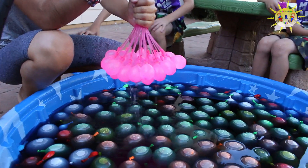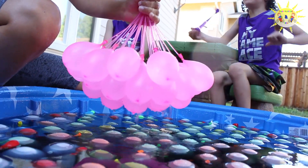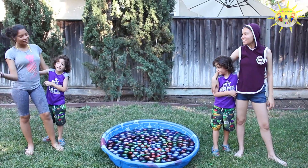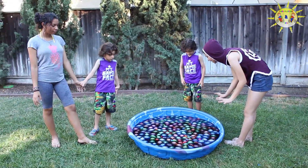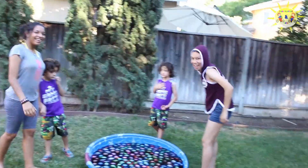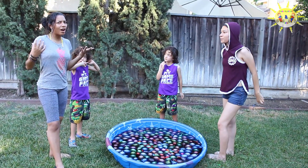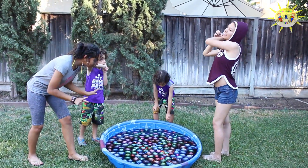Yeah, we're doing this on teams. So it's going to be me and Kanai, and Lala. Me and Lala. My team is Kayden, and Lala's team is Kanai. You guys ready to start? So we're going to take as many balloons as we can, run back to our places — yours is that way, mine is that way. And then we're going to throw them at each other. When we need to recharge, we run back and grab more. The one that stays dry wins — which is going to be me tonight. So you guys ready? Get your balloons. Go!